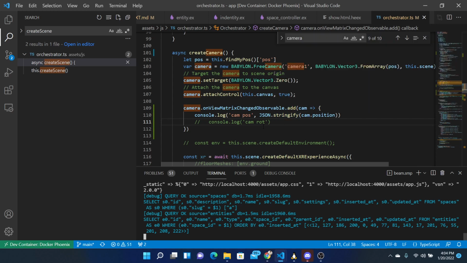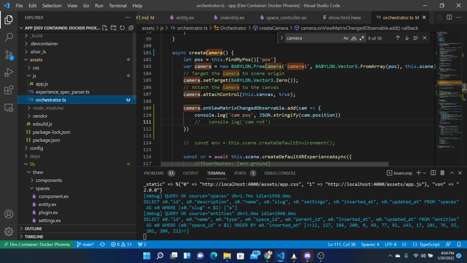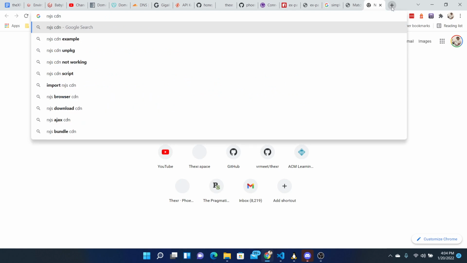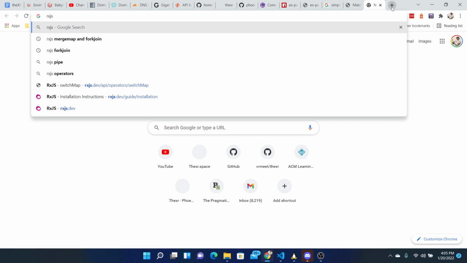In order to be able to throttle it, there's this library I liked called rxjs. So we can send them along to that, and then it gives us the ability to subscribe to this and throttle it. So we need to bring in the rxjs library. So rxjs CDN, maybe not the rxjs CDN, maybe we could just bring in rxjs with just the functions that we need.